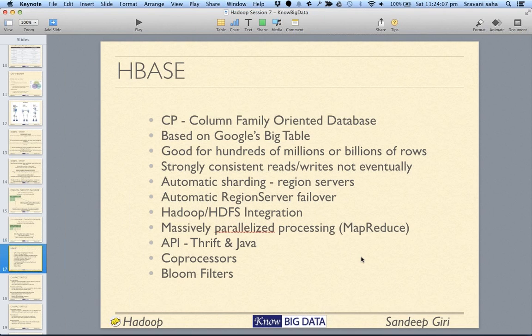Similarly, sharding means that you are dividing a big database table into sets of rows. A set of rows is called a region, and these regions move to various region servers. We'll talk about this in a little more detail.